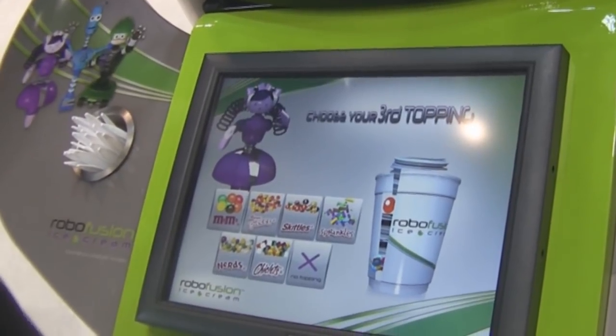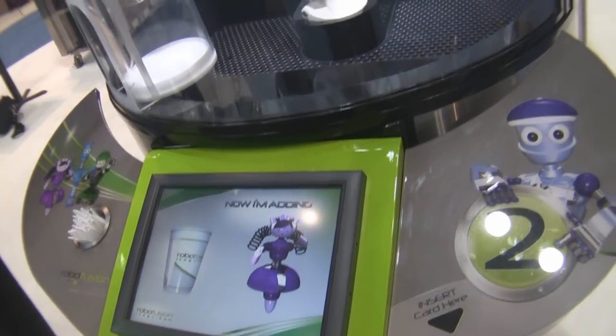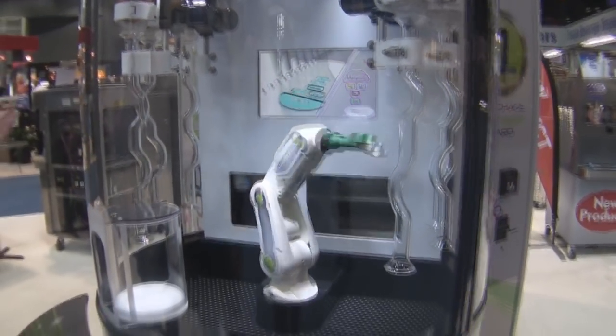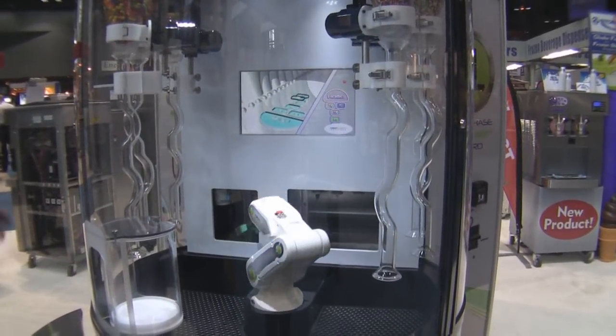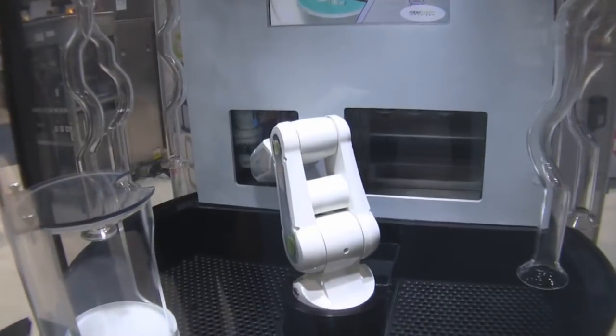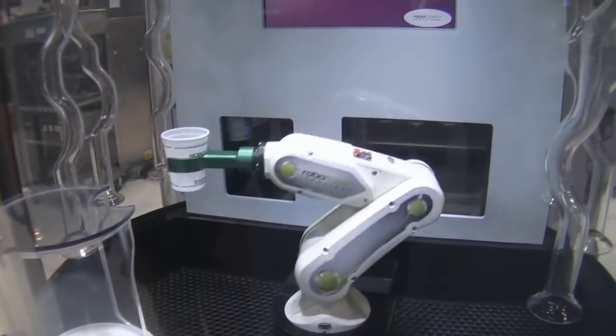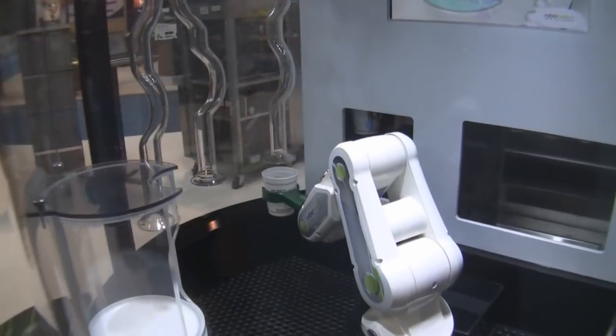Now you build the next layer, and pretty soon you pick nerds. And I knew you were a nerds kind of guy. And now she does her kind of opening dance. Before she gets the cup, you give her a little bit of her personality, a little dance moves there. And it's quick because we've got a lot of people lined up that want to run this thing. We can't spend too long dancing, Alan. That's right. Although we like to do it.